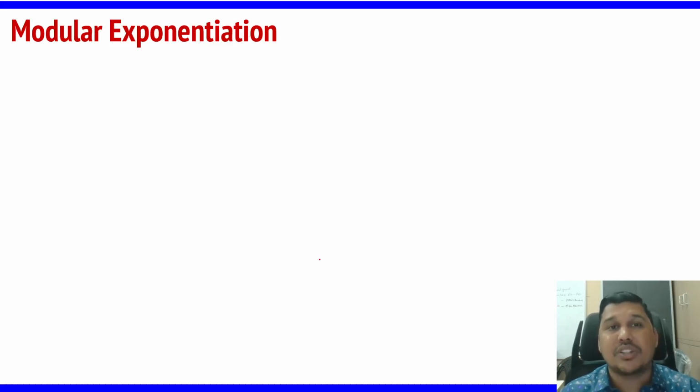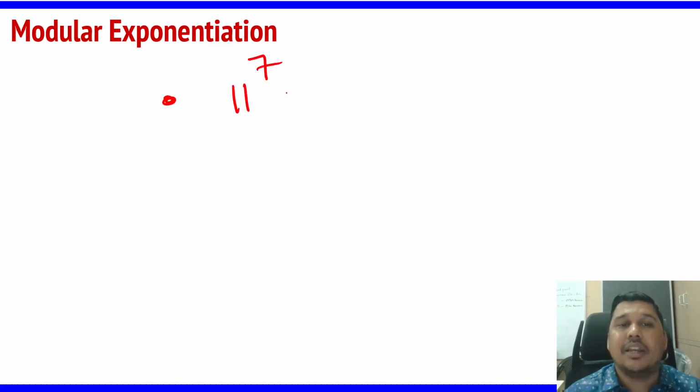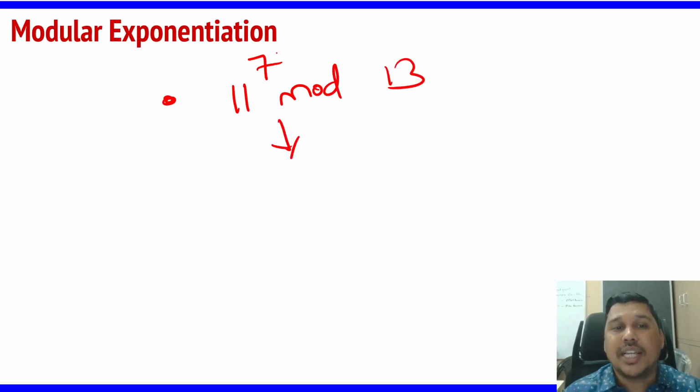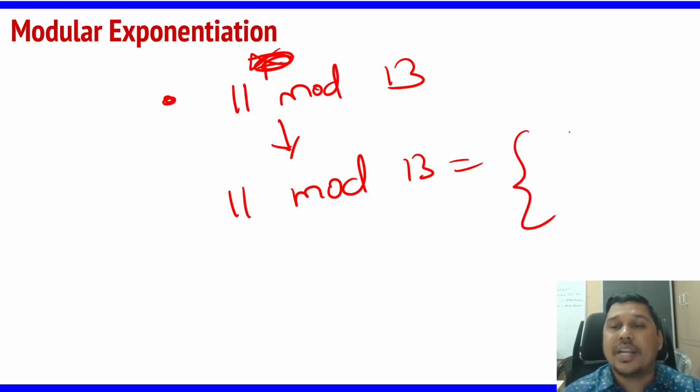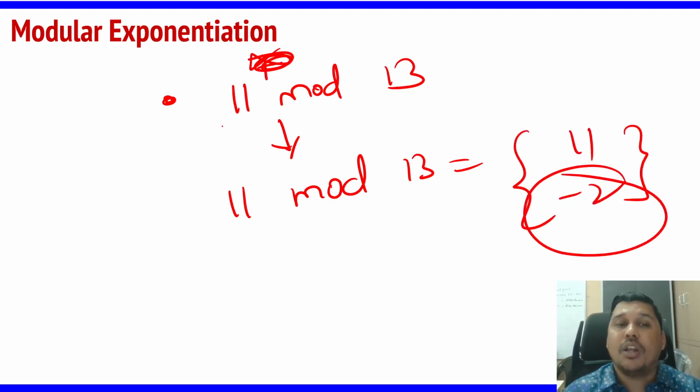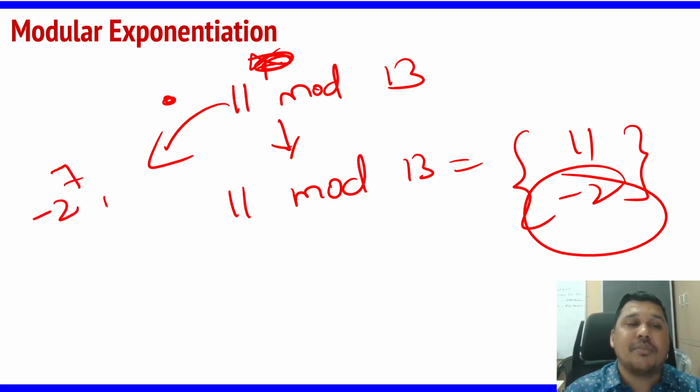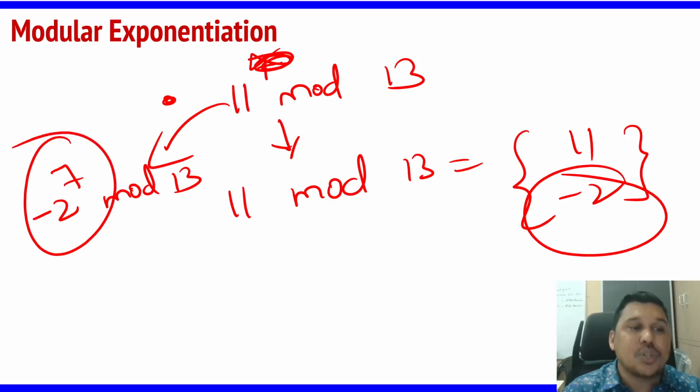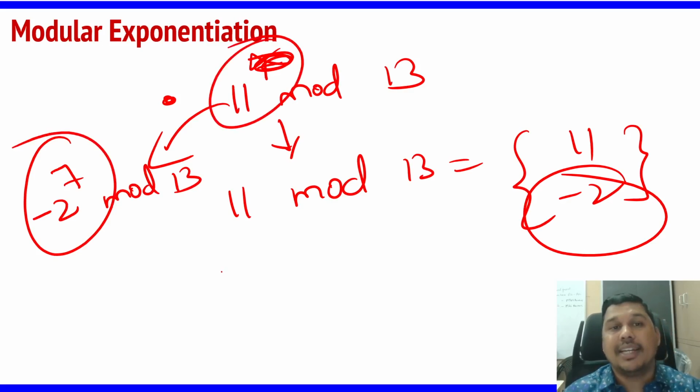The first attempt is always to reduce the number like this. When we saw 11 power 7 mod 13, how did we reduce it to a smaller value? Ignore the power, just find 11 mod 13. You get two values, 11 and minus 2. Minus 2 is smaller, so the equation became minus 2 power 7 mod 13, which is very easy to calculate compared to 11 power 7. If you are failing, then do 11 power 1, 11 power 2, 11 power 4, 11 power 8, 11 power 16 and so on, and then calculate it. That is about modular exponentiation. Thank you.